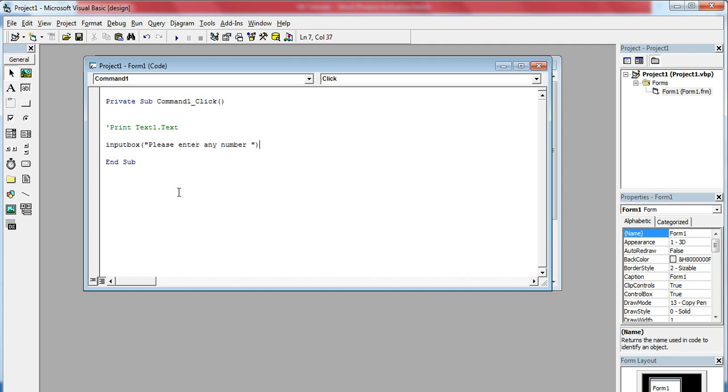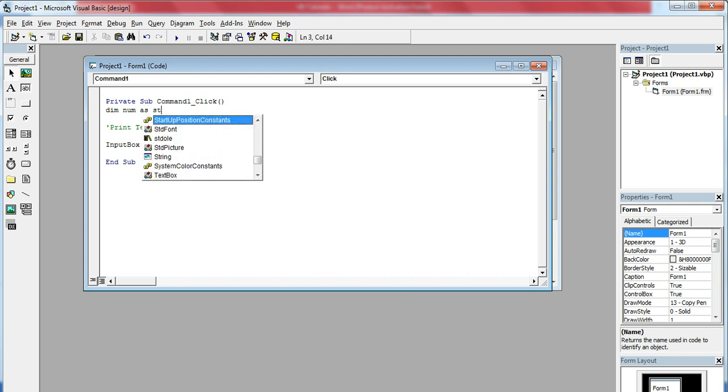Please enter any number, and now what I want, that whatever number is entered should get saved in some variable. So I am declaring one string variable. So dim num as string.